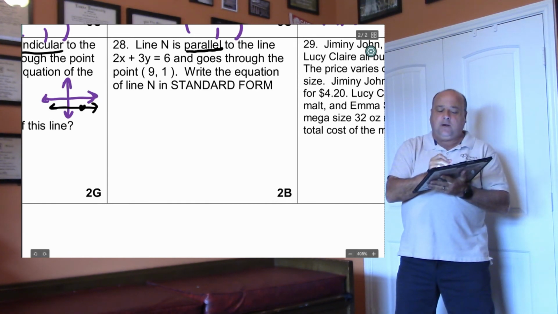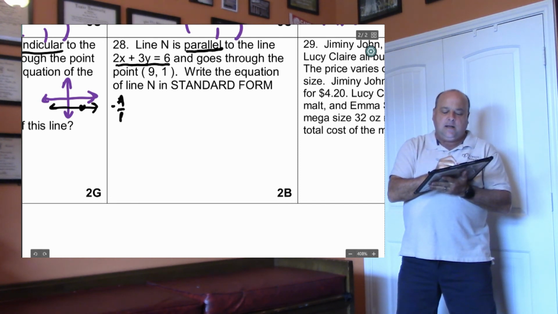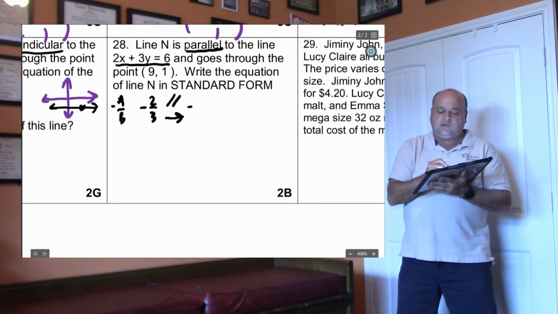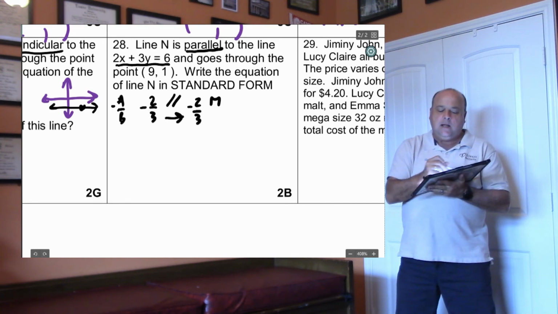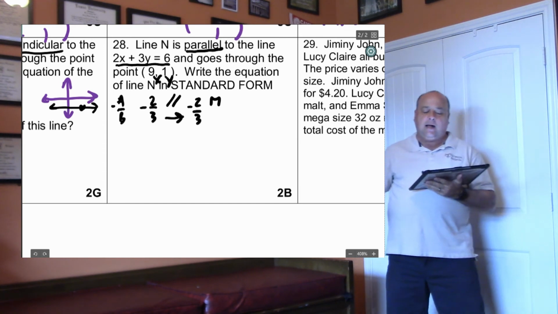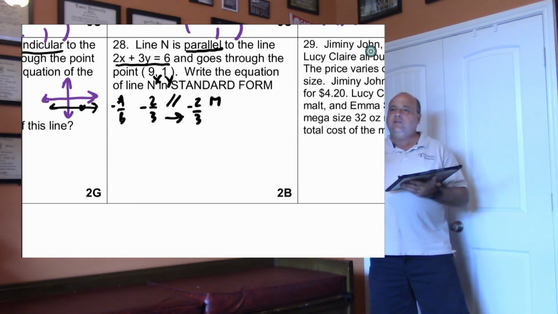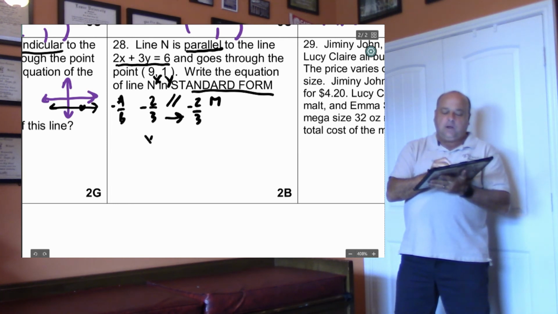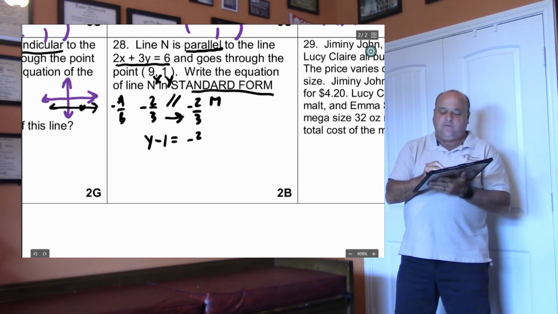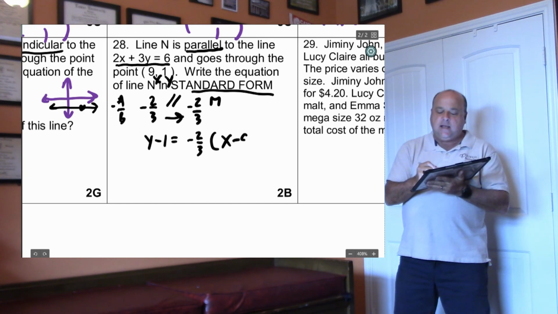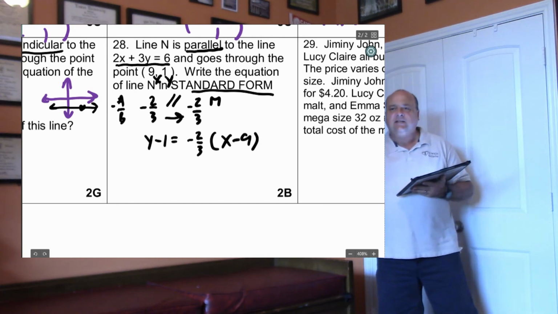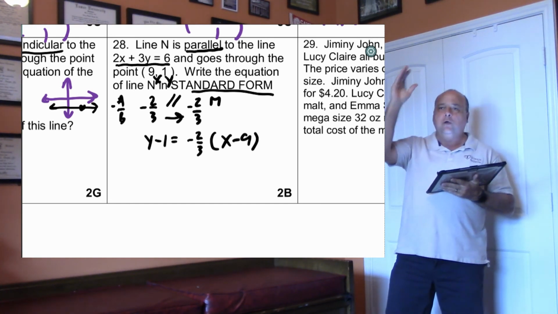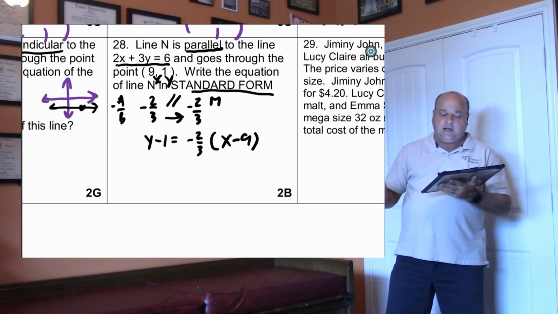So we know we're going to have a parallel line to this, and the slope -a over b is going to be -2 over 3, right? And I want a parallel slope so it won't change, will it? And this is my x, this is my y. So I'm going to plug this into point slope and switch it to standard. So point slope is going to be y minus 1 equals -2 over 3, parentheses, x minus 9. This is something you cannot forget to do. You will see this on your STAR test.